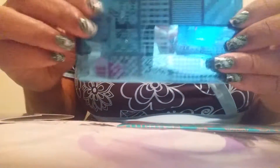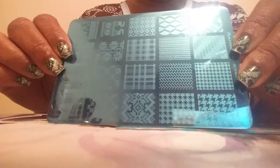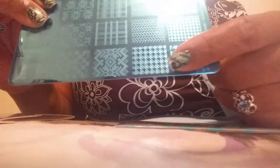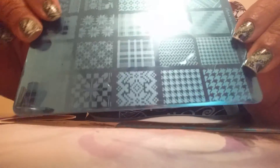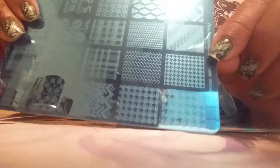This is the Love Lace plate. Next we have Fabric Textures, which I love. I think it was the first plate I ordered because I saw someone do a design with one of these houndstooth prints. I do have houndstooth on some of my other plates but this is a nice big one. I like the standard houndstooth, the color-on-color houndstooth, and the rainbow houndstooth where it's different colors with black or even white stamping.